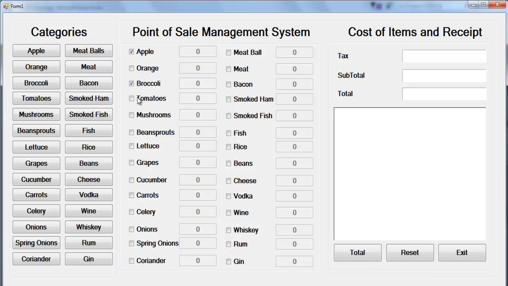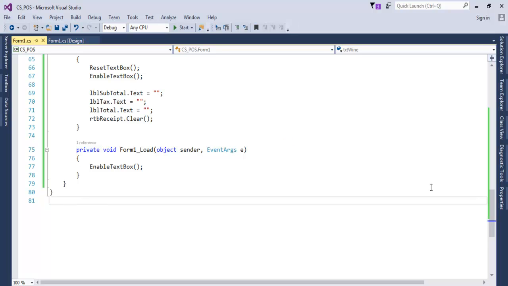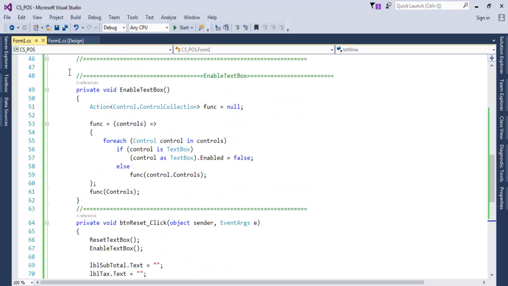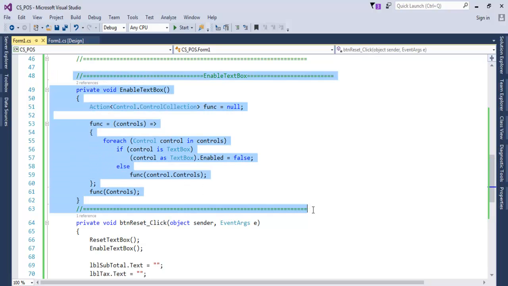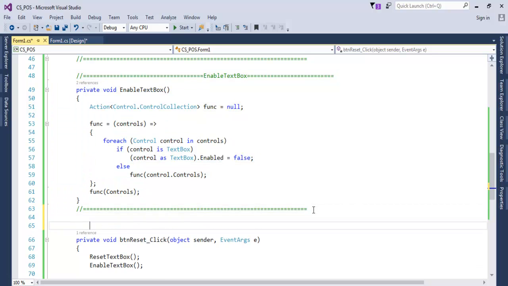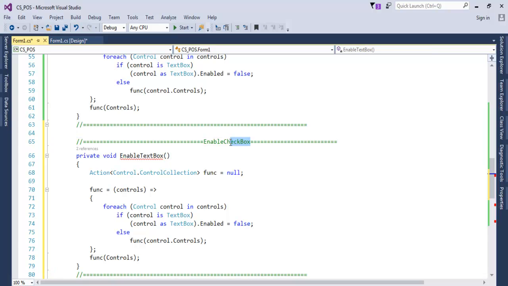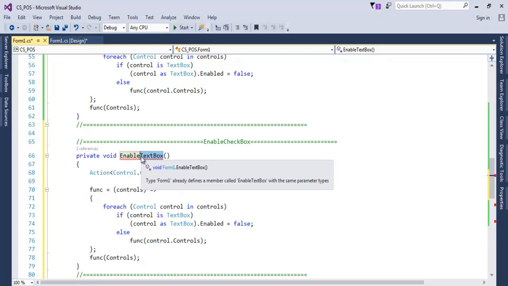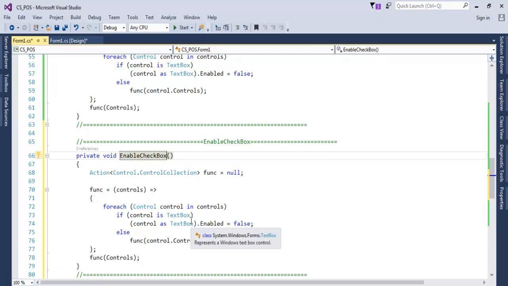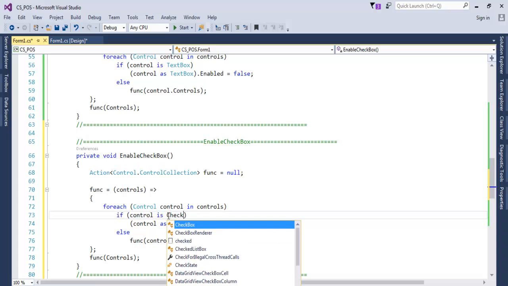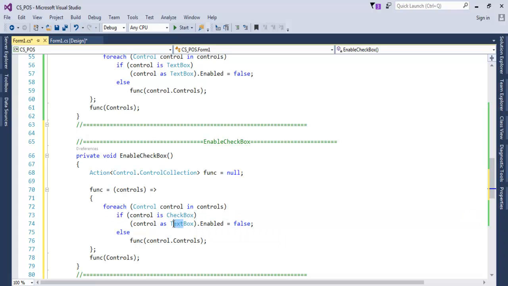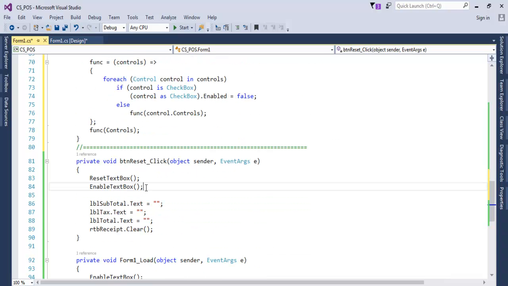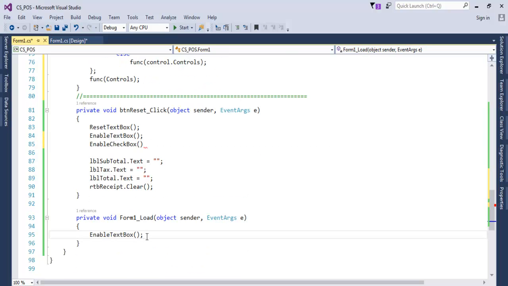Can you see that? And we need to do the same thing for these very ones here. So let's come in here and just copy that again. See, it's very effective. So let's copy it, and I just need to change the object to checkbox. So that is, and there, paste that in there. So that is the checkbox, and here instead of text box we will change that to checkbox. You see that, guys? That makes life easy. See, if you are lazy like me, you can just get by this way, right? So let's call this, we call it in here, paste that there, and we will also call it on the form there.